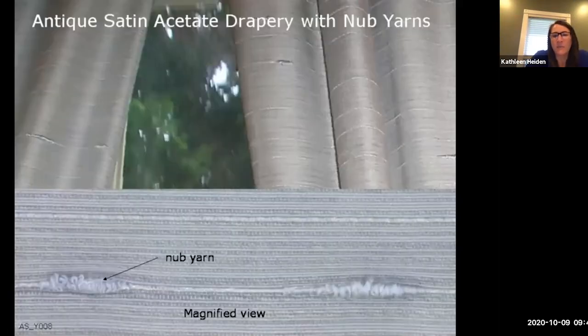So this is an example of what that looks like in actual fabric. So this is how we create what we call antique satin. And the nubs or the knots are right here. So as that's woven in, this creates or stands on the surface of the fabric and begins to create texture or surface interest in that. So all of these spots, so this is another one, here's one. So you can see them randomly within the fabric that creates surface interest as you have a knot that's on the surface of the fabric.